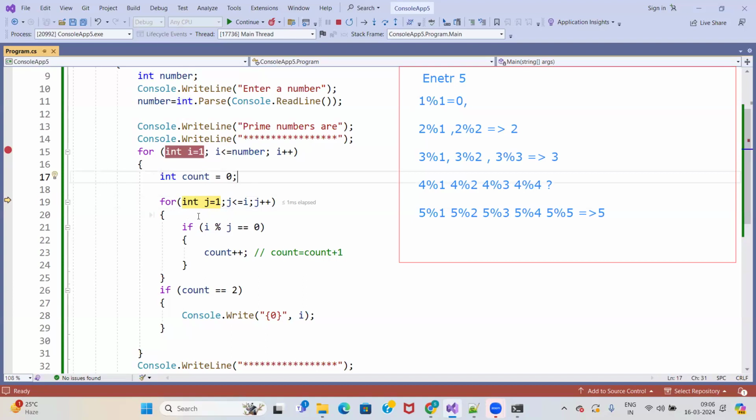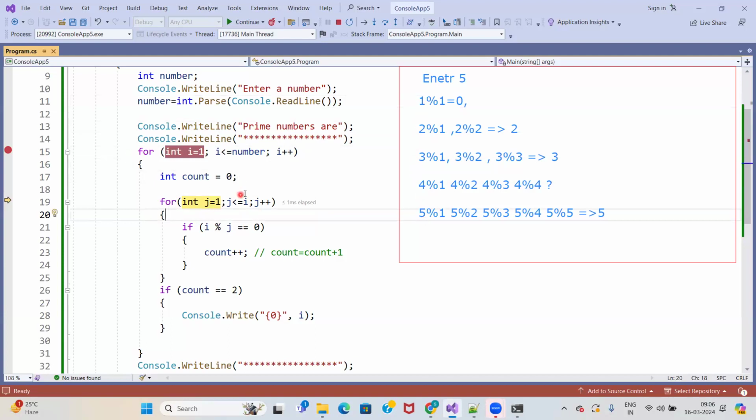So I put another logic inside J for this. Here we have two variables, I and J. The upper loop takes the I value, means these values, 1, 2, 3, 4, 5. This will lead to the value I. So I will be considered as 1, 2, 3, 4, 5.